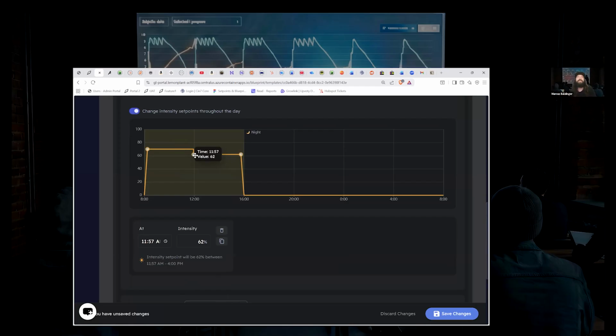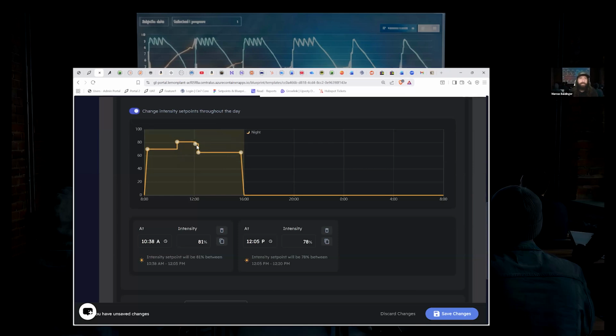And you can say, all right, well, I know during this time, maybe the first 3 hours of the day, I don't want to blast my PPFD too much. So I'll tune it down to about right here. And then maybe, whatever strategy you're running, if you're like midday, I want to crank it up a little bit. Let's blast it a little just for a set period of time. You could do that just by going like that right there.